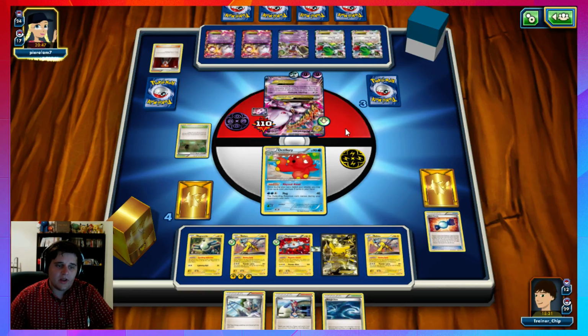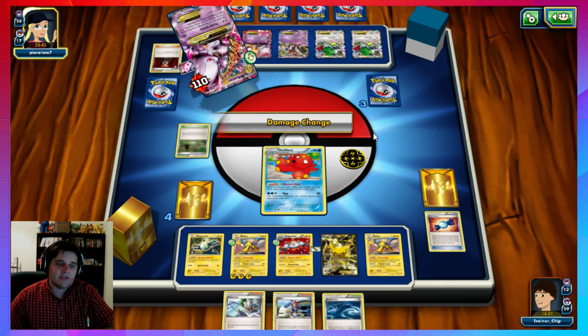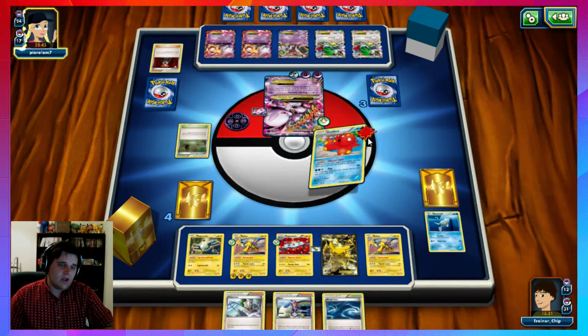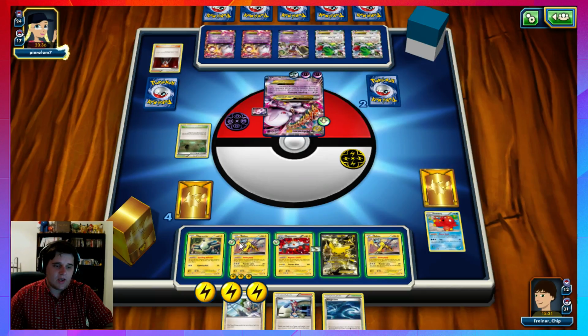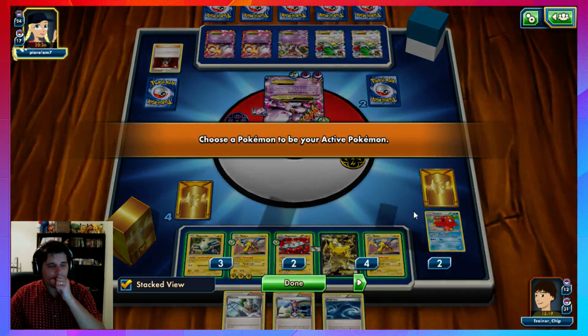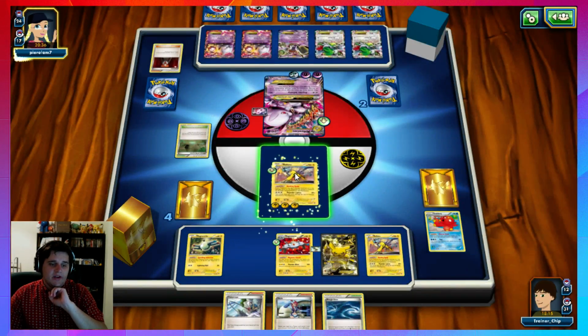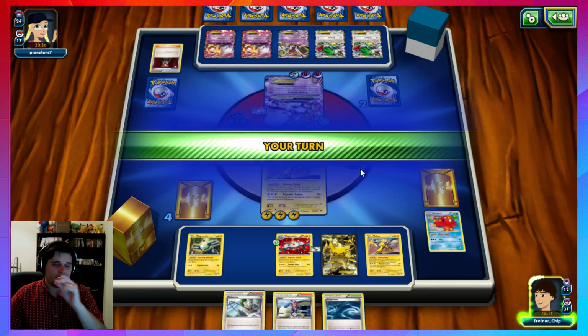Good call. Good play. Going to go ahead and damage change. Heal off his Mewtwo completely, and put a lot on our Octopus Man. Okay. In order to take a knockout with Pikachu, we need to draw an energy. So if we do that, we'll be solid. Let's see what happens.